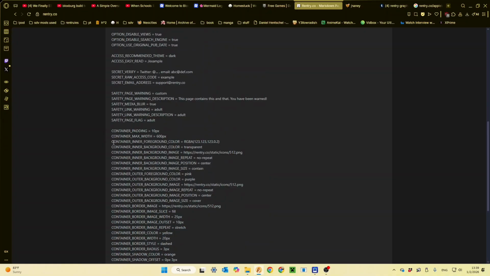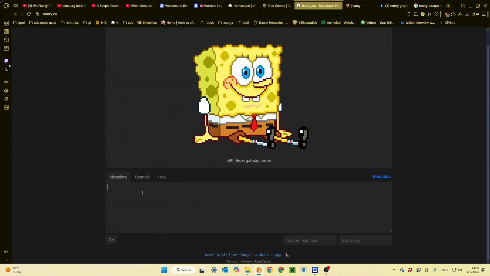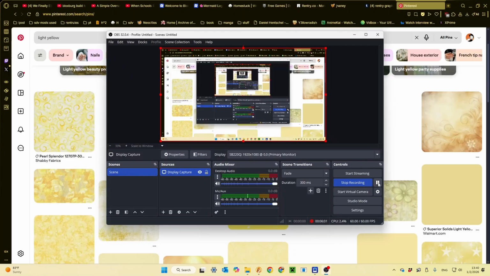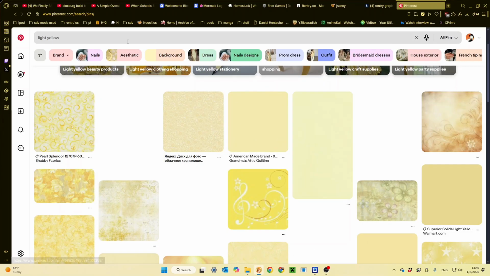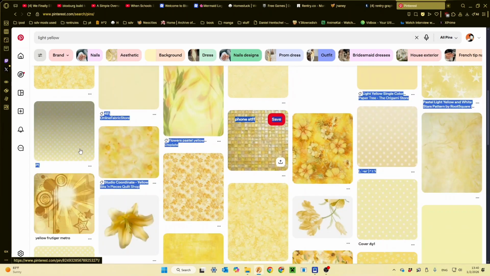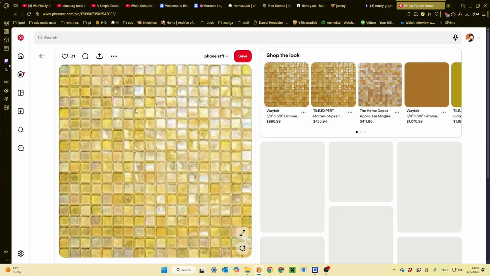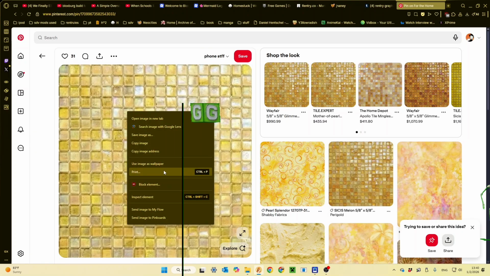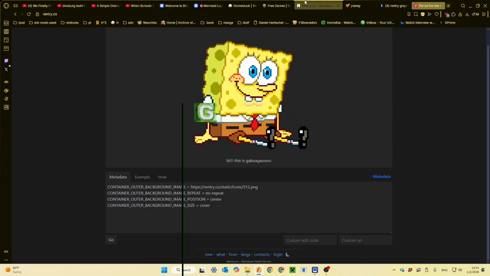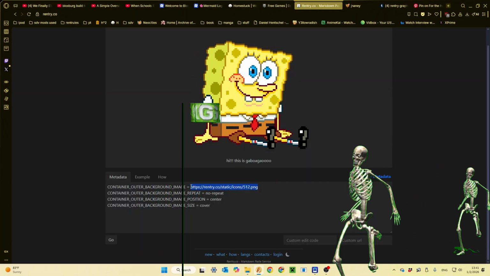That's the big fun. So for inner foreground, inner means the inside of the container. The outer is gonna be the outer. So this is me doing the outer, like I usually start with. I like to go on Pinterest and look up whatever color or pattern I'm looking for, because I like to do repeating patterns. I go with this beautiful tile here. And so I'm gonna copy the image address and put it where that rentry link is. I'm gonna put it there.